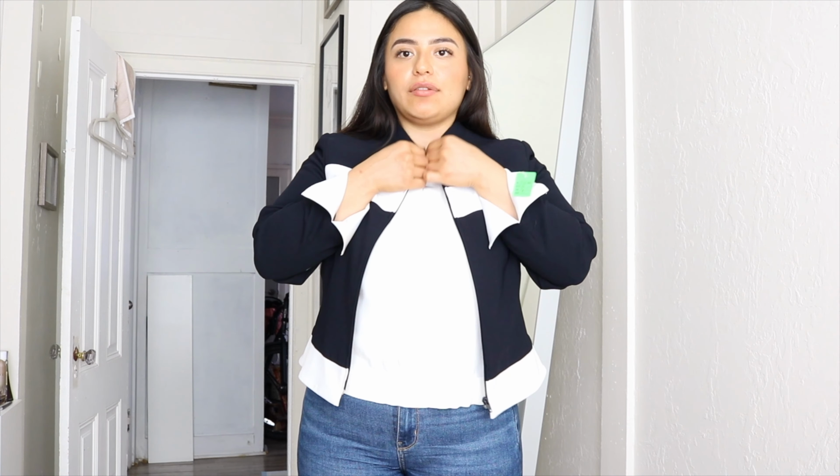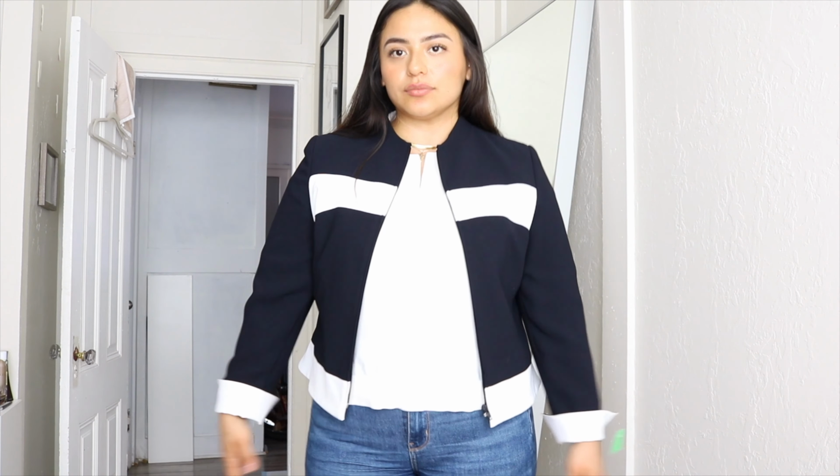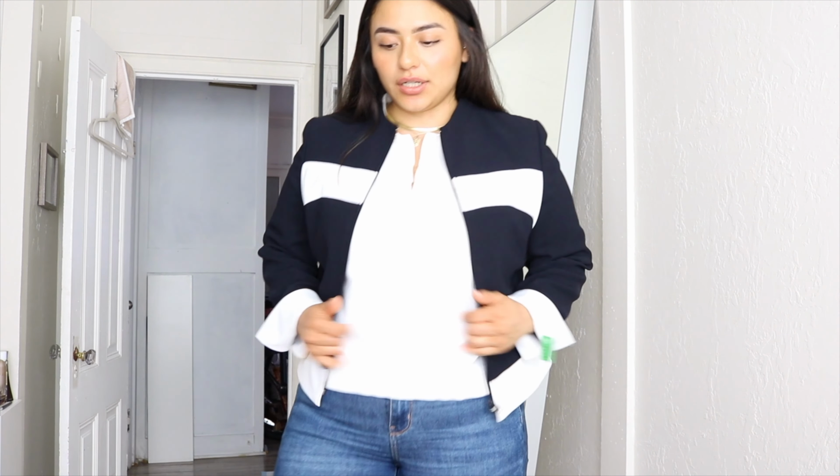Leave it open because I like how this comes like a little bit like that. So that's her. The last clothing item from that thrift store were these wool pants. I think you see a theme going on, like I keep getting wool, like organic materials. So I have these wool pants.